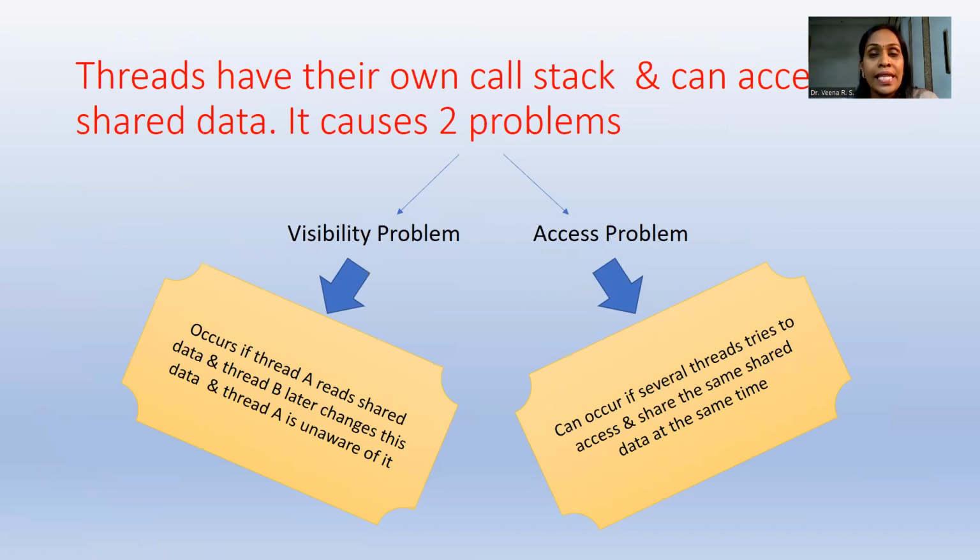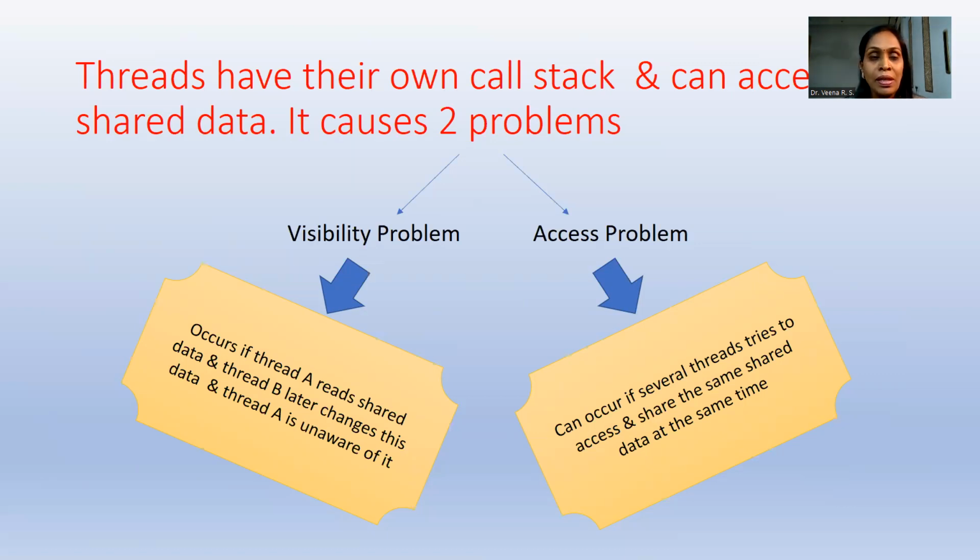But when it tries to access the shared data, it may cause two different problems. What are those problems? The visibility problem and the access problem. Say there are two threads, A and B. The visibility problem occurs if thread A reads shared data and thread B later changes this data, and thread A is unaware of it. That particular problem is called the visibility problem.